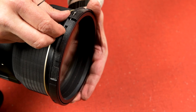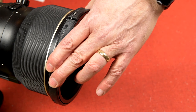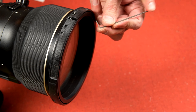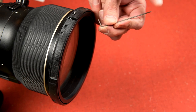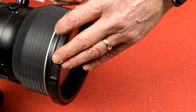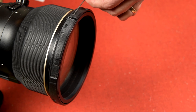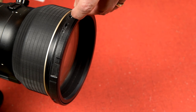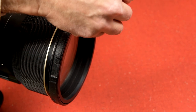Once you orient it where you want it — I'm going to put mine at 12 o'clock, which, because the lens is upside down, will be at the bottom for normal landscape mode. The long leg of the 1.5mm wrench is a ball end. This end is easier for initial tightening of the screw, but it can slip in the screw head if you crank too hard on it. Only use the ball end until the lock ring begins to clamp down on the lens. Then, when it starts to tighten down, switch to the short leg of the wrench and finish tightening.